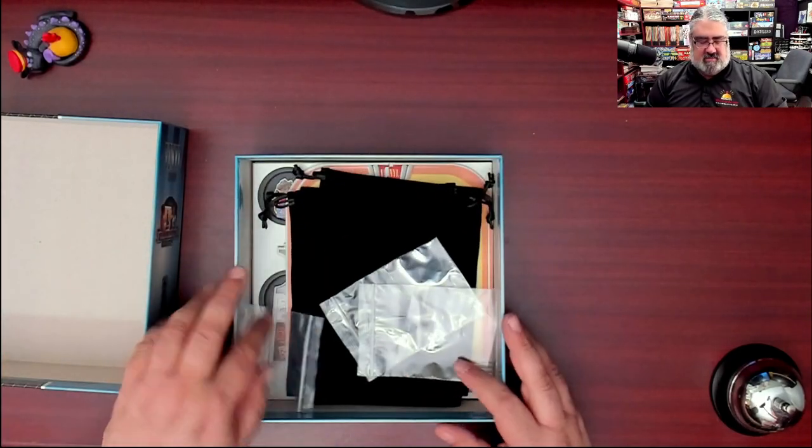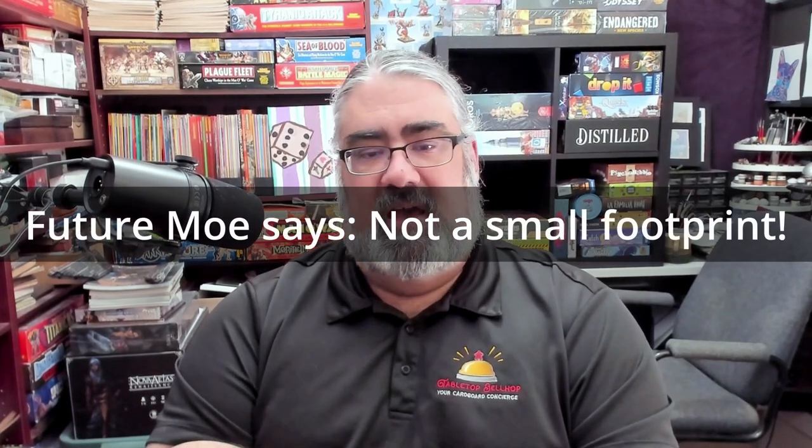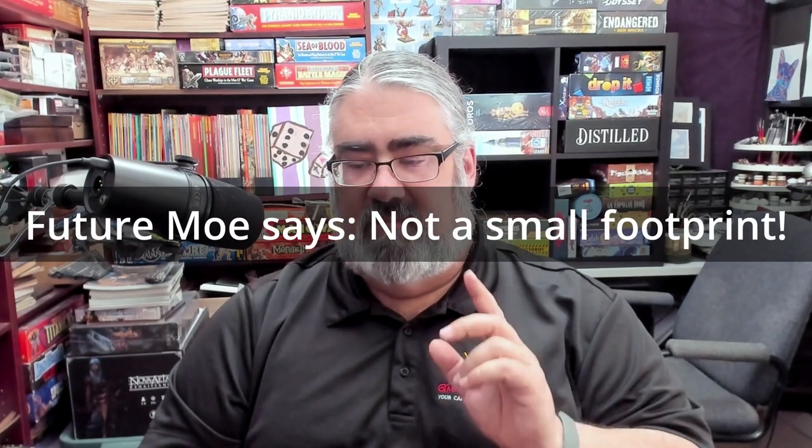A little surprised by how deep this box is. Maybe it'll be a good way to keep multiple vinyl versions together in one box. There you have what you get in the box with Vinyl Jukebox — the two-player, half-hour vinyl experience. I'm very excited about it because my wife and I love two-player-only games, especially ones with a small footprint that we can play at bars, pubs, coffee shops, and breweries. Once I built the jukebox, it was not that big — I could easily see having two on a coffee table or a stand-up bar table. I really like the look and components of this game. Rules seem fairly simple. It's the record-collecting set-collection game from TalonStrike Studios.